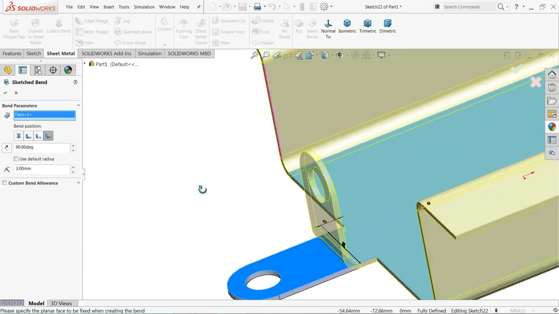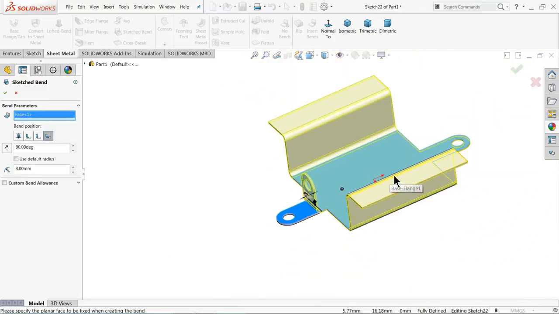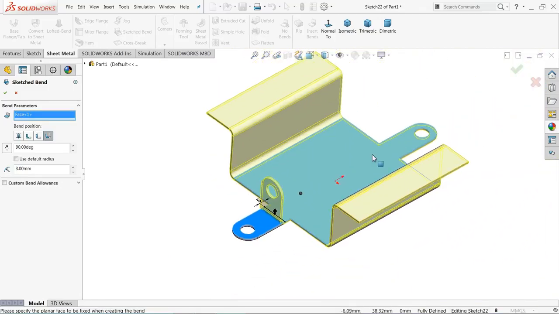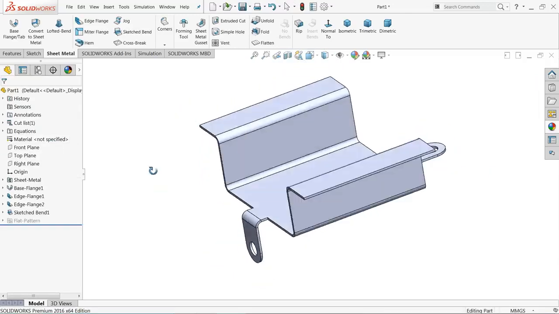See, now suppose you want to make bend downward side, so let me choose reverse side. See, it's going reverse direction, okay, that's it.